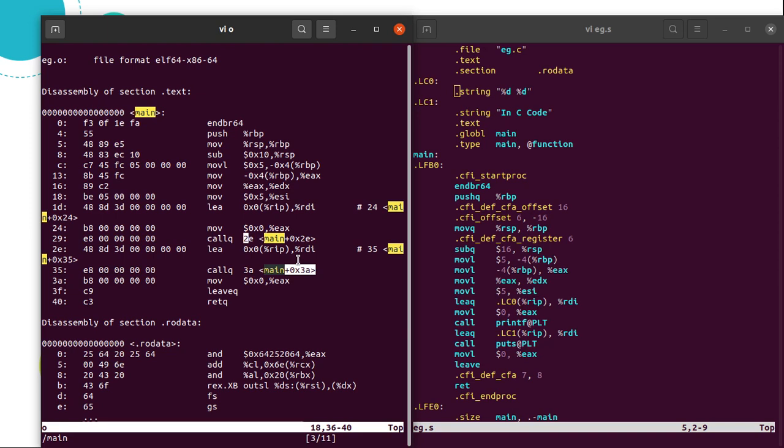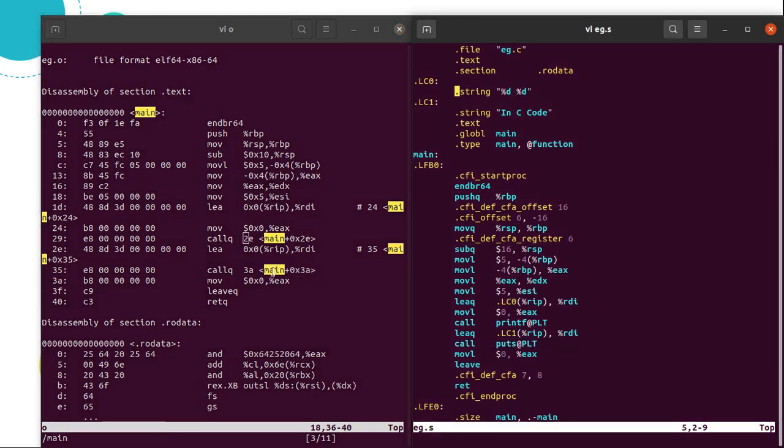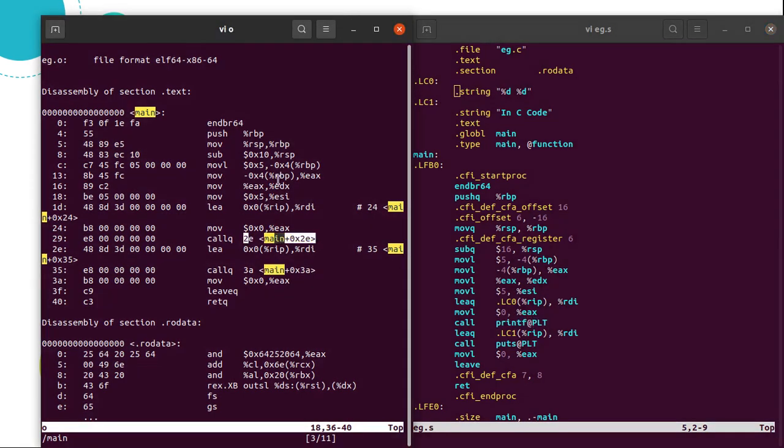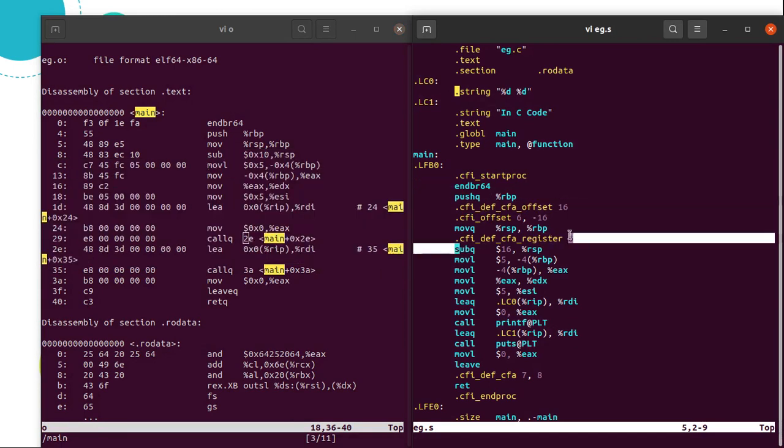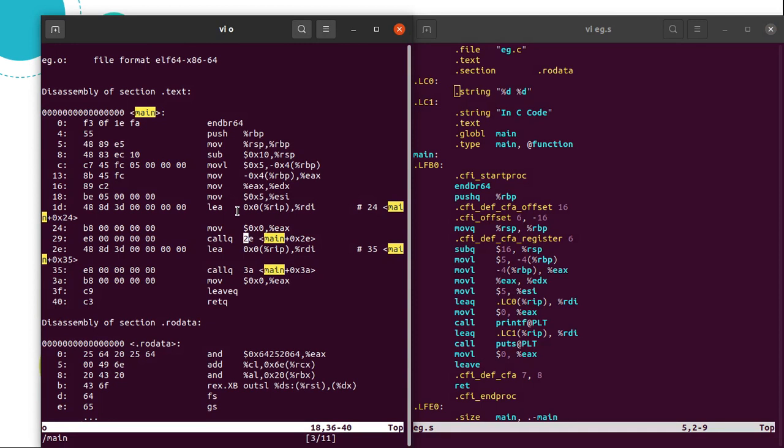There are two types of address, absolute and relocatable. Whenever I come to the operating system, I will teach you this in a much better way, but keep these things in your mind; it will be easy for you to understand. You can see that the puts definition has gone. It is converted to main plus some address, and the printf definition has gone too, converted to main plus some address. Otherwise all the things are the same. Only the CFI directives and such are gone in going from assembly code to object code, right? Yes, sir.